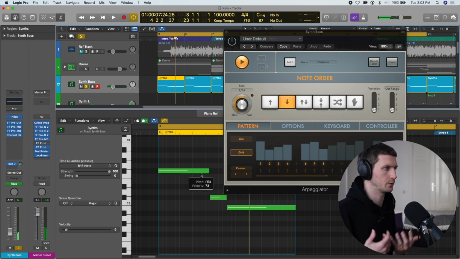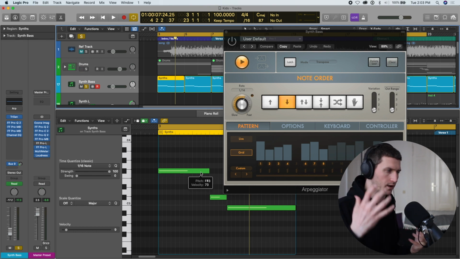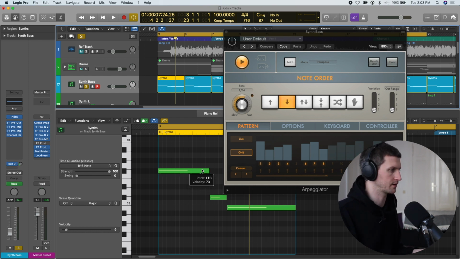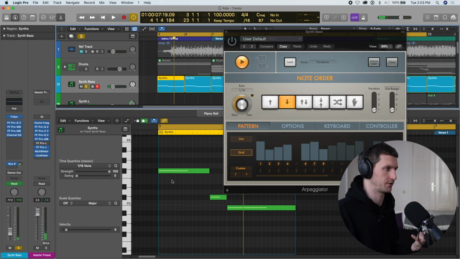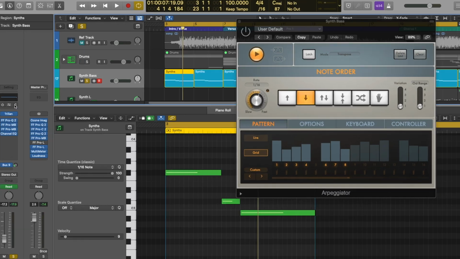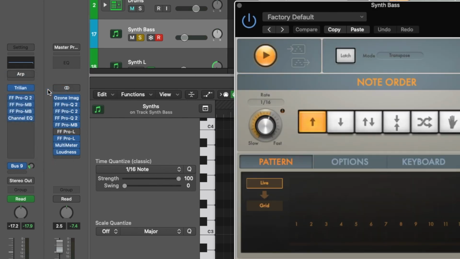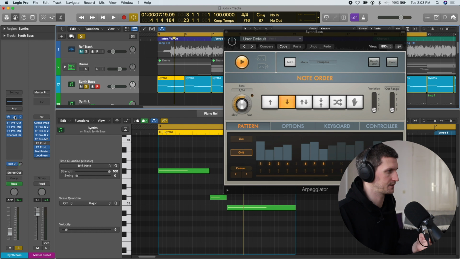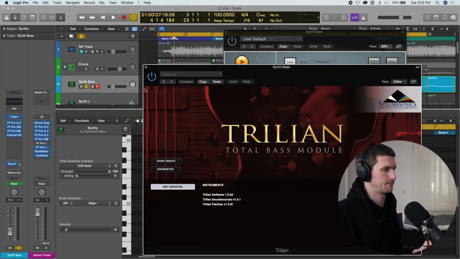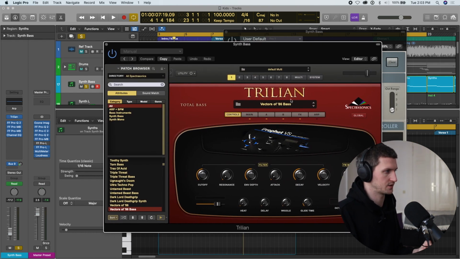So if you want to recreate this type of thing, find the sound that you want. So just like the one note kind of thing, and then you can throw an arpeggiator on it. Sometimes the synth you're working with that you go and find this sound has a built-in arpeggiator. Or if it doesn't, you can use under the MIDI effects here. You can use some of these effects, but the arpeggiator is something you can use. For myself, I use the Trillion bass. And actually Trillion does have a built-in arpeggiator. I just decided to use the Logic one for some reason, actually no reason at all.